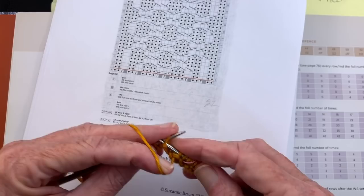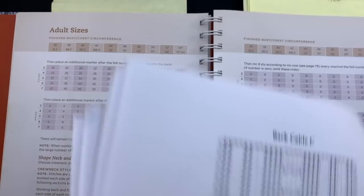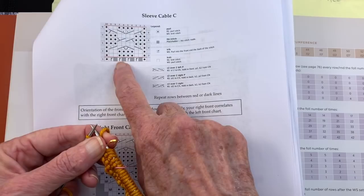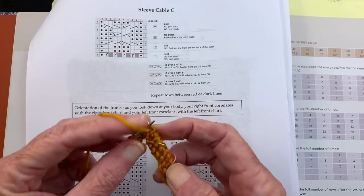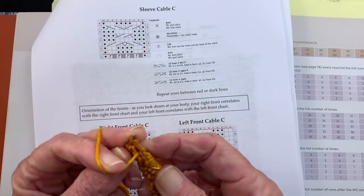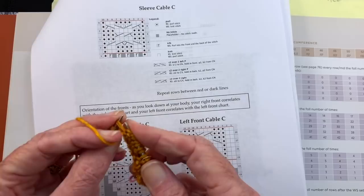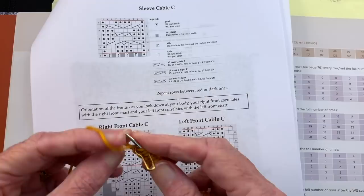Then we're going to work our sleeve cable again. Because we're on a wrong side row, we're not making any increases for the raglans. We're just setting up for our cables. And I need to have 1, 2, 3, 4, 5, 6, and we have 6 stitches here, so I'm going to knit 1, and then I purl front and back 4 times in a row. 1, 2, 3, 4. And then there should be 1 left before the marker. And there is, and that's going to be a knit. Slip the marker, and we're purling the first stitch because it's a knit on the right side row. So we've now done our setup row for the cables.